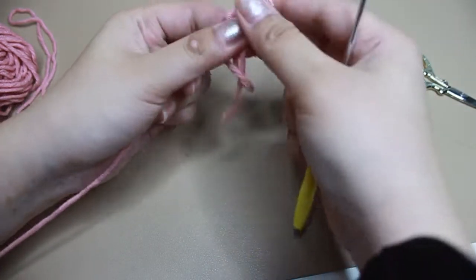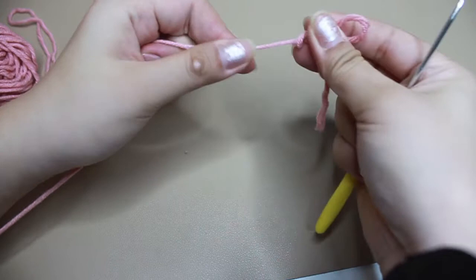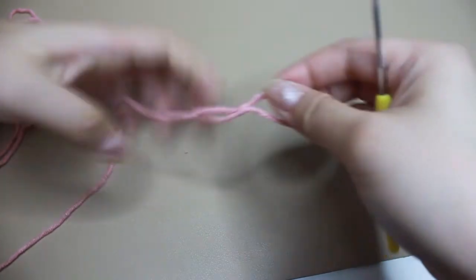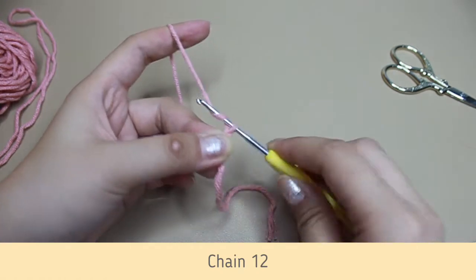Just like any crochet project, we'll start by doing a slip knot. Next, chain 12.